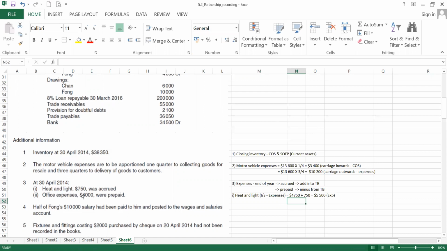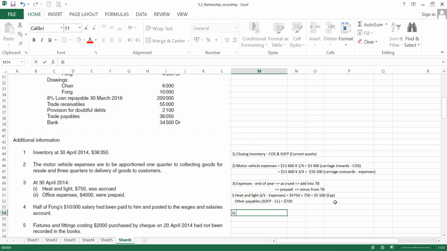So this amount 750 will appear in the current liability. Okay, take notes for it. So the amount for the other payable, because the new term for the accrued is other payable, which is under current liability under the statement of financial position, current liability. So this amount you need to recognize later on when we prepare statement of financial position.